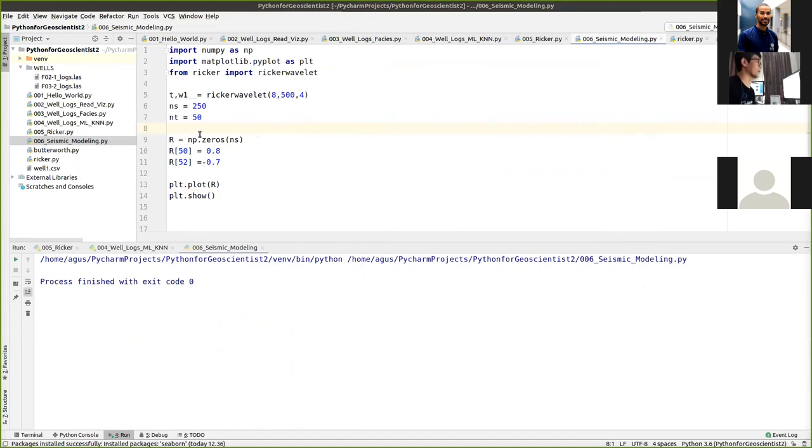Yeah. Now I'm going to make 50 traces. What should I do? I have to repeat. I have to loop. For the first trace it is like this. For the second trace, I will have my first reflectivity still at index 50, but for the negative one, I will have 53. For the third one, 54. For the fourth one, 55, and so forth. But I will keep the one at 50 at the same value like this.